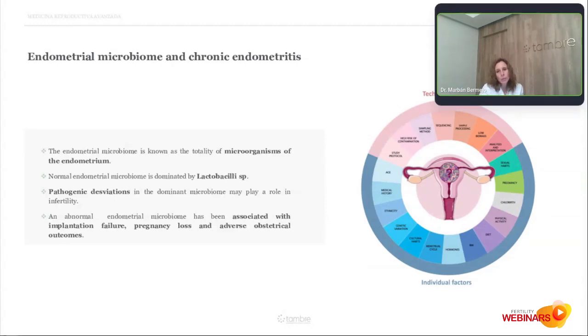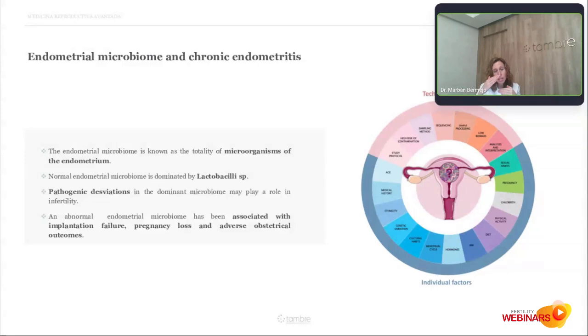So we know that there is something that can also be studied before an embryo transfer happens, or also under certain circumstances, such as repeated failure of implantation or biochemical pregnancies or even miscarriages, which is called the microbiome of the endometrium and the potential chronic endometritis. So the microbiome is the environment of microorganisms that are located in the endometrium.